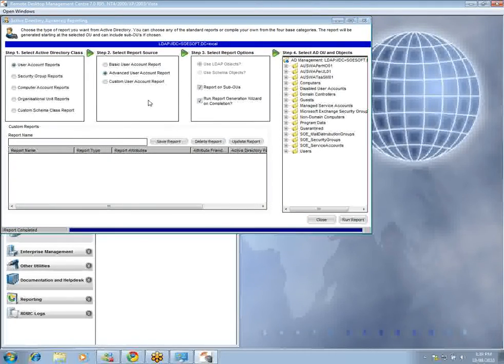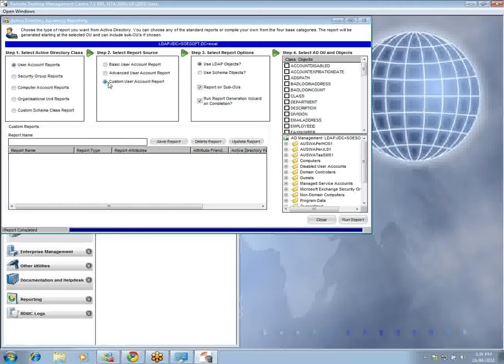Okay, now we'll take a look at the custom user account report, and this is again when you can really get down into the guts of Active Directory if you need to do that. When you click on custom, you'll notice that down here we now switch to an additional window, class objects. Basically what we're seeing here are all of the fields that exist in Active Directory. That includes both the ones that are normally exposed by the Active Directory management tools, as well as all the ones that you don't normally see. Again, if you're doing something detailed and you need to pull information right out from the base of Active Directory, this is where you get it from.